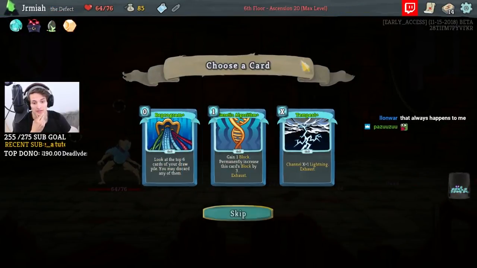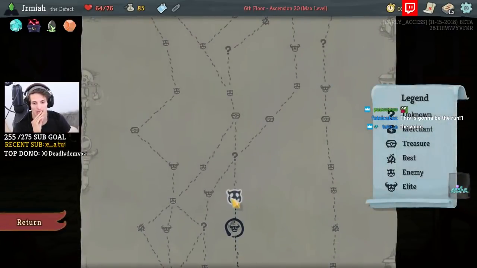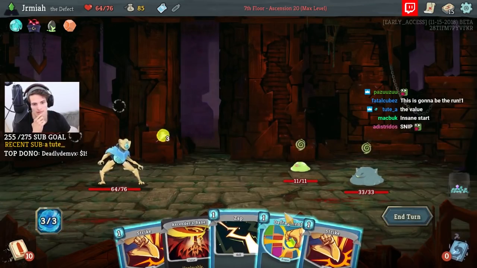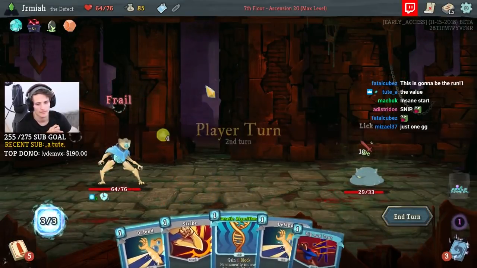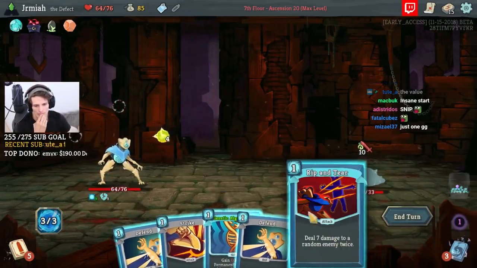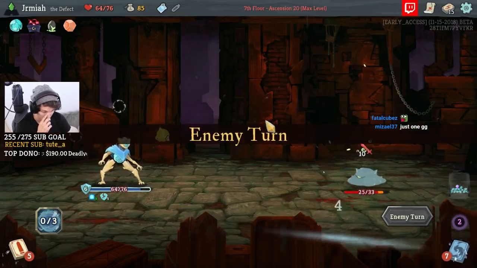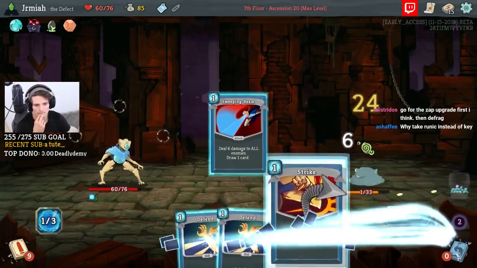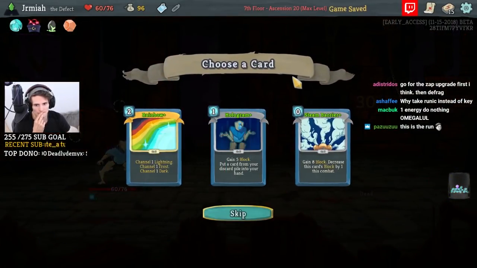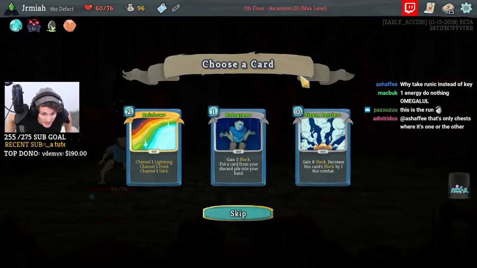Runic dodecahedron. Genetic algorithm already upgraded floor 6. That's okay. Toxic Egg, man. Oh my god. I'm gonna take a moment to step back and embrace Toxic Egg. I'm gonna get some water.